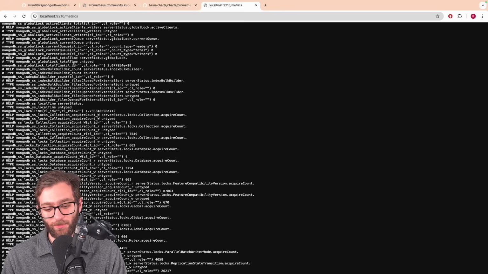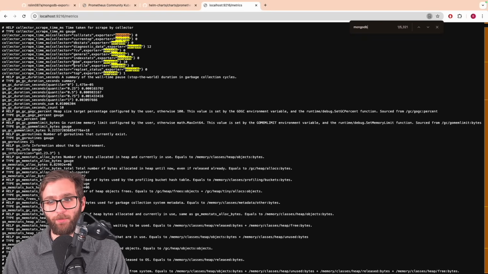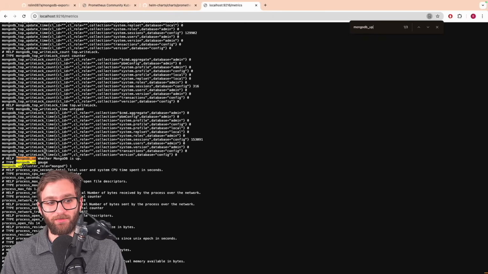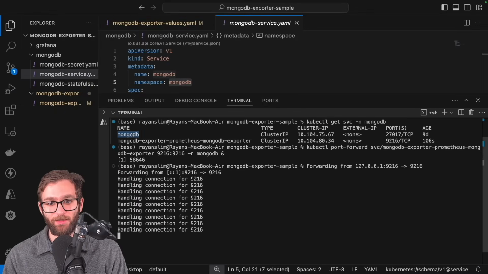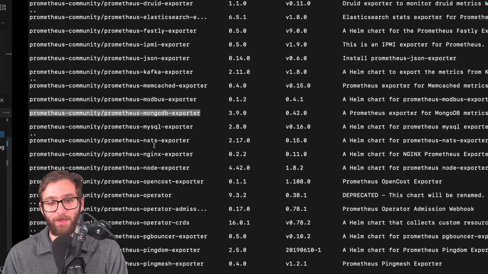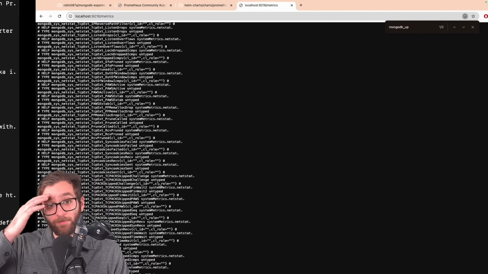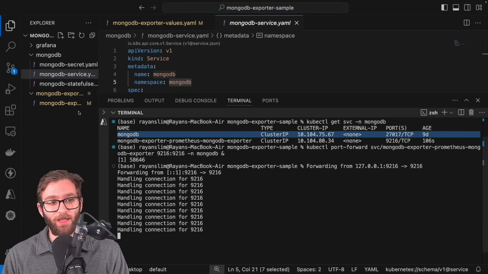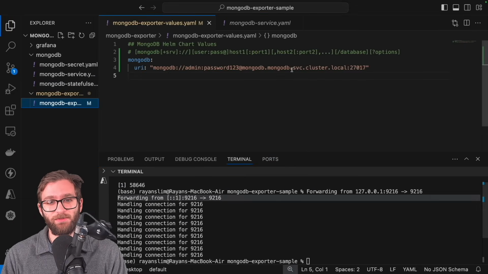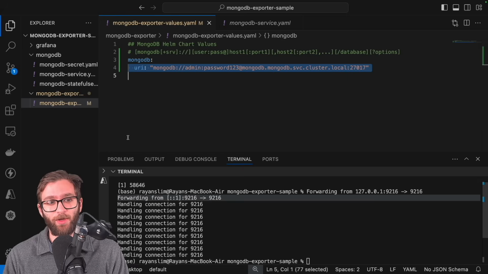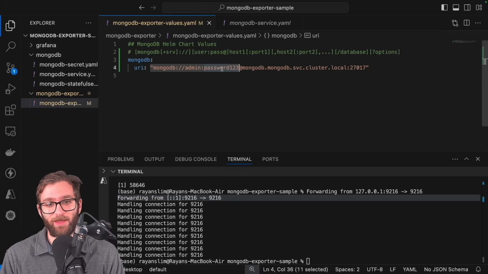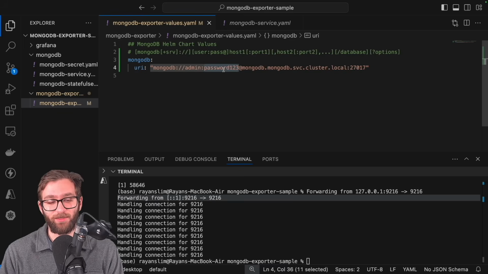All right. So one metric that's really interesting is mongodb_up, because it confirms that the MongoDB instance itself is running and healthy, and the exporter was able to extract that metric out of it, among many, many other hundreds of metrics. All right. Now, our exporter was able to successfully use this URI to connect to our MongoDB instance through the following service, but I don't like that the password is being hard-coded in plain text.